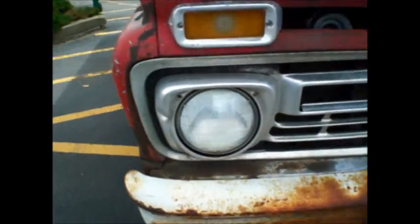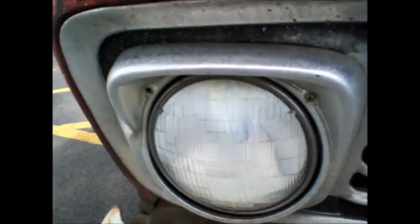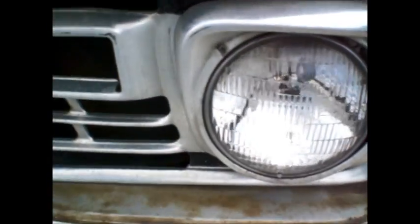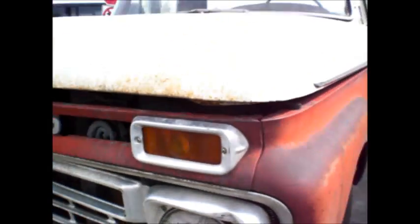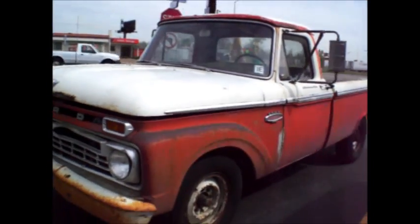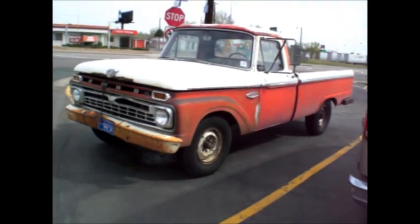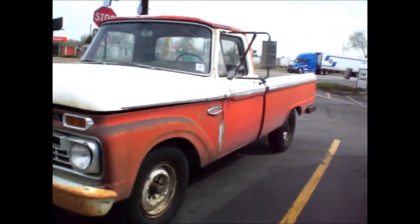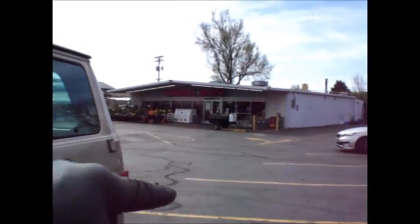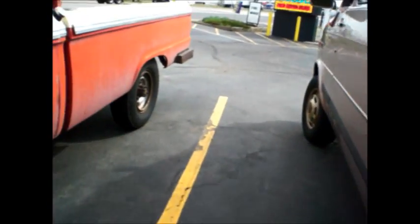F-250. It's funny — the newer headlight, 71 and up, plus 25, is burned out. The old one is still working fine. What year is this? 63, I guess. 65. Long bed F-250, work truck. We're in Wheat Ridge, Colorado at Edwards Meat Market. We've got to go test drive this van. Custom cab.